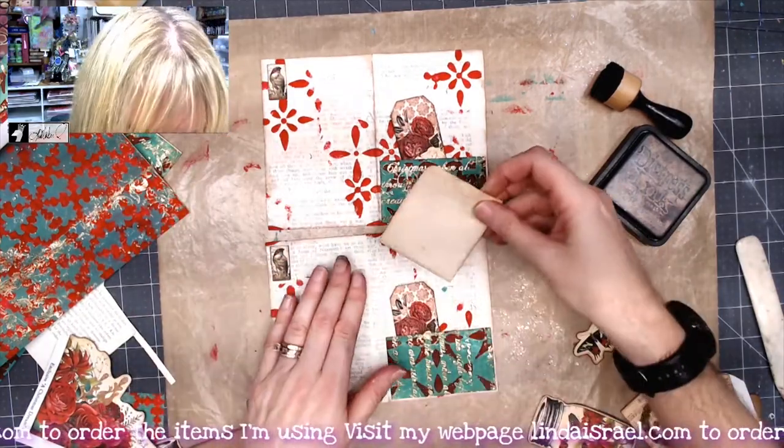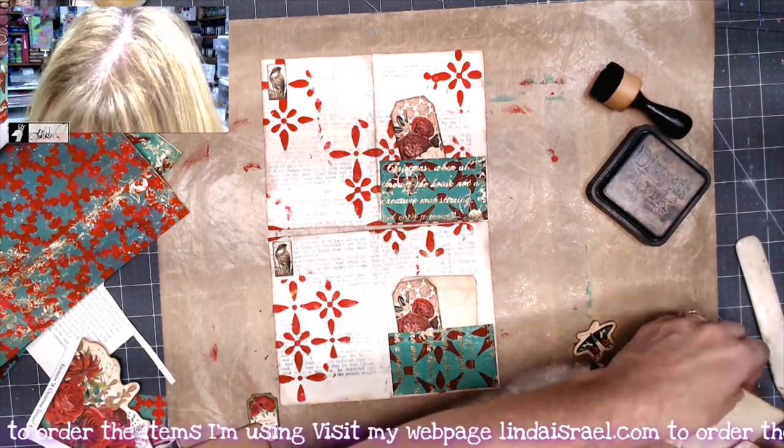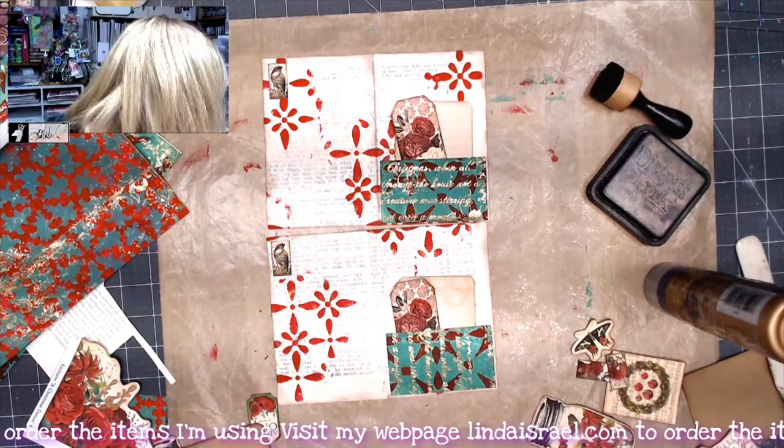Have just a piece of coffee dyed index card. I think that'll be a cute little pocket in there, or card in there. I've got another one. I like that. All right, let me look at my rubber stamps and see what we can find.